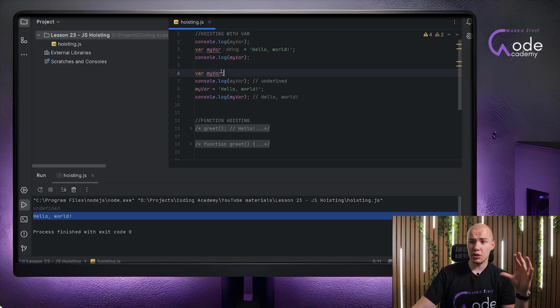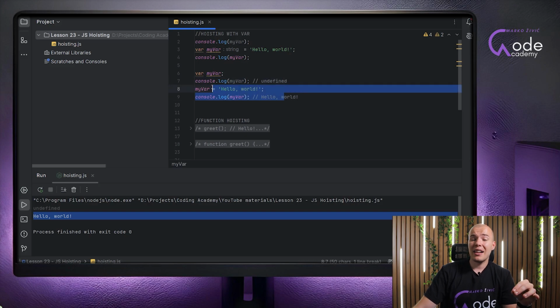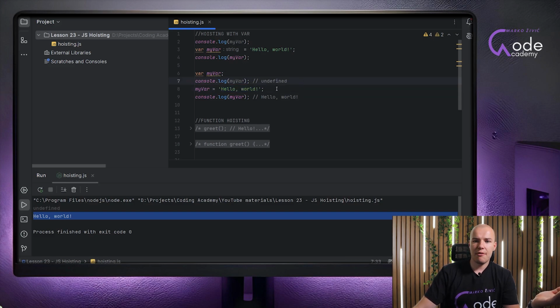Then we are printing the value of this variable, which is not defined at this point because the compiler has not moved the value assignment as well. It just moved the definition. And when we print the value, we get undefined. But after we have put the value into the variable, we can just print what is stored inside of it right here. So I hope things are a bit clearer right now.